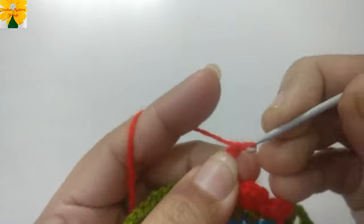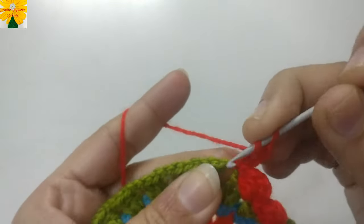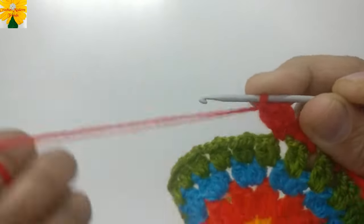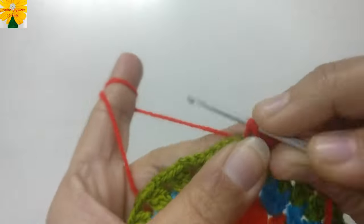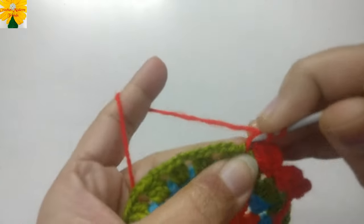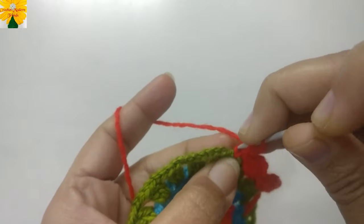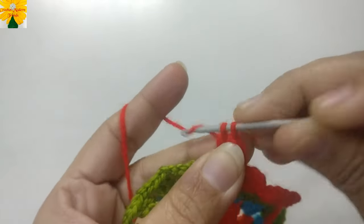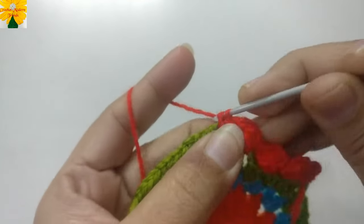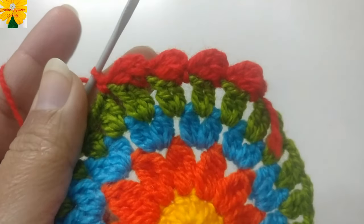Chain 1, 2, 3 again, insert the hook into the slip stitch, pull through to make a double crochet, one more double crochet into the same stitch. Now join the stitches into the next chain space of 2 with a slip stitch. Chain 1, 2, 3 again, insert the hook into the slip stitch, pull through 2, again, insert the hook into the same slip stitch, pull through 2. Now these are 3 double crochet, join the stitches into the next chain space of 2 with a slip stitch. So make this edging and we'll meet again when this round would be completed.